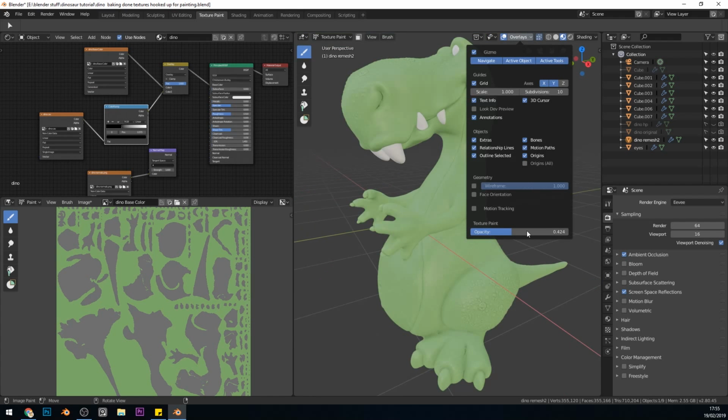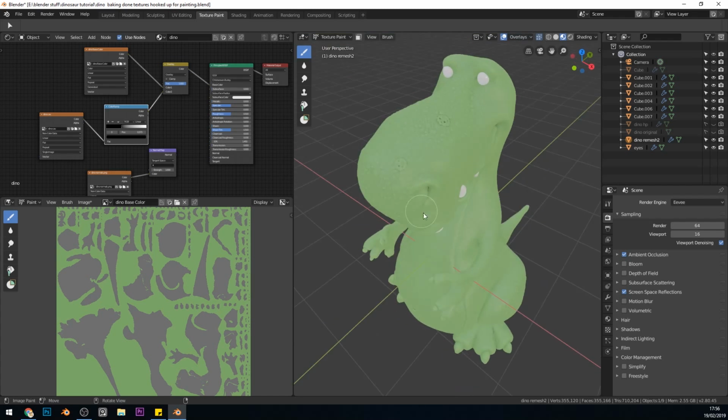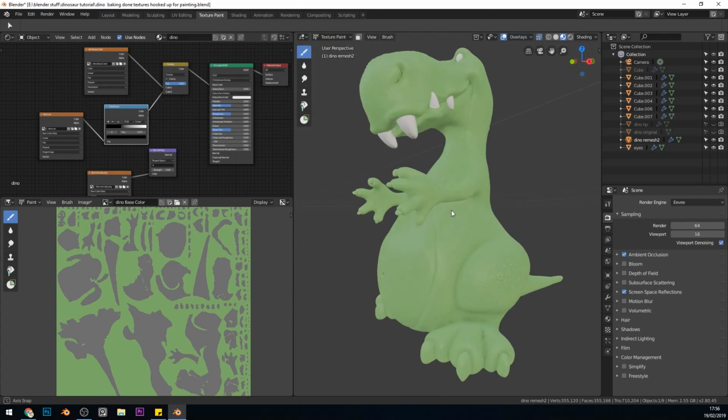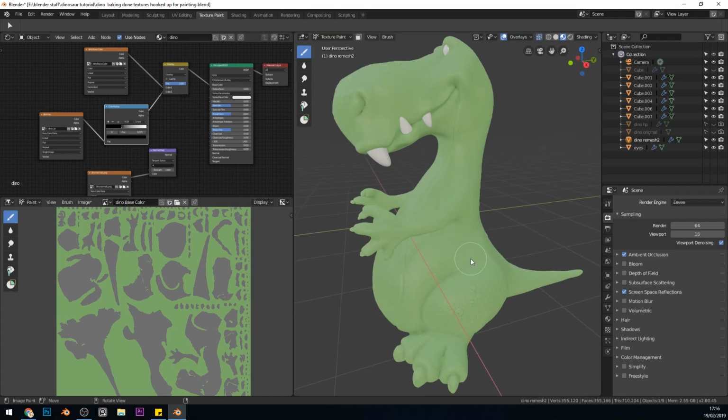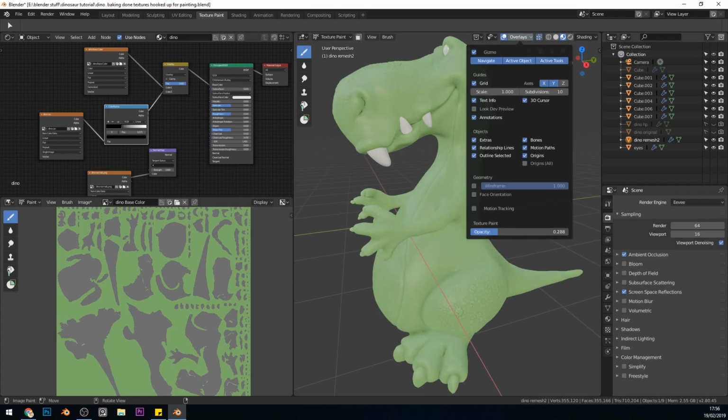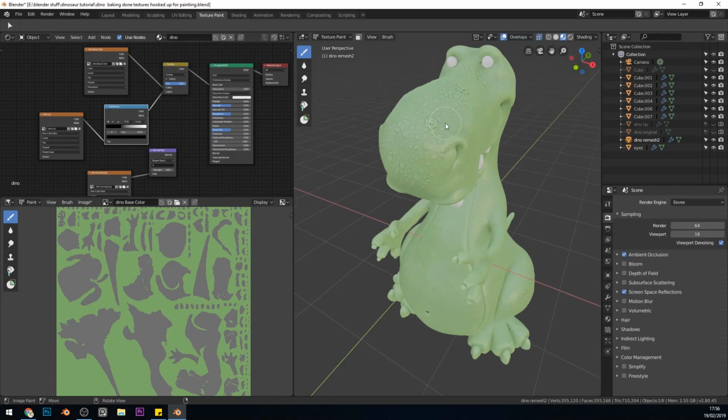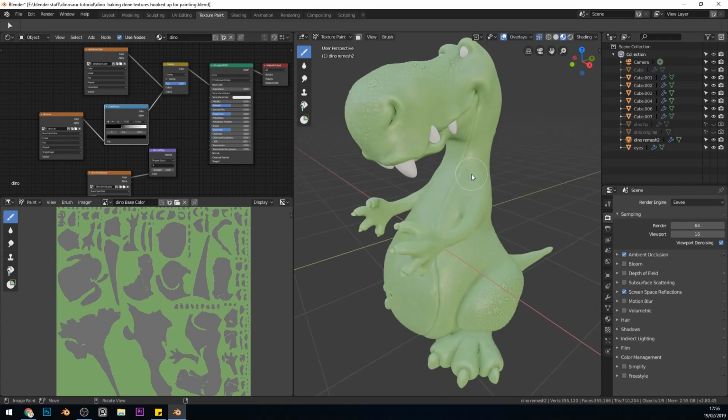And I can go into my overlays and increase the full texture, or go more to the paint mode. And I quite like to have it somewhere around here, just so I can see where I'm painting on these weird details. But also so I can see my texture in full and see how much color I'm putting on. Because obviously, when we go to fully here, we've got the influence of all the lights and the glossiness and everything like that as well. So this is how I'm going to paint on it.